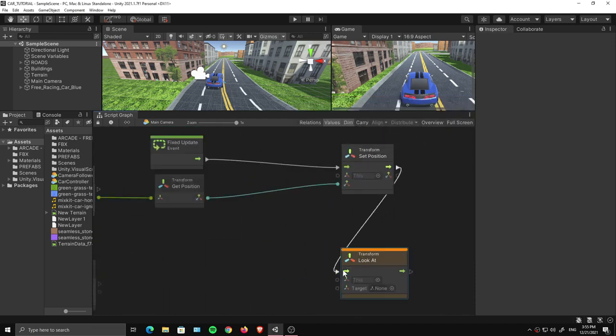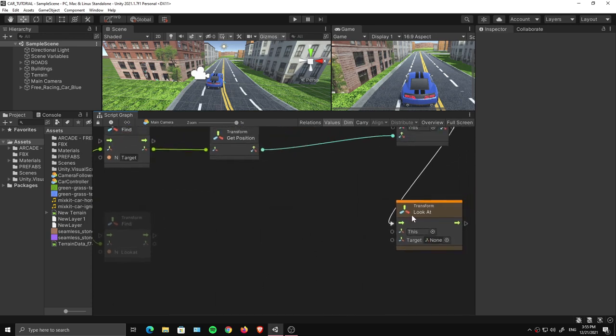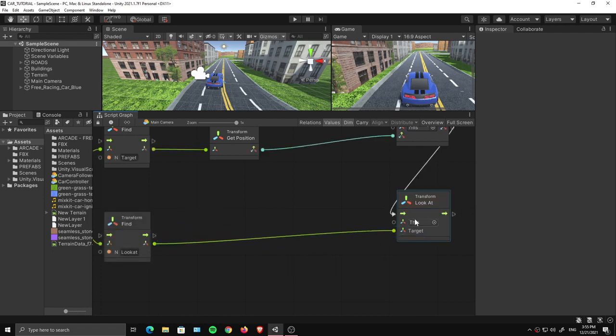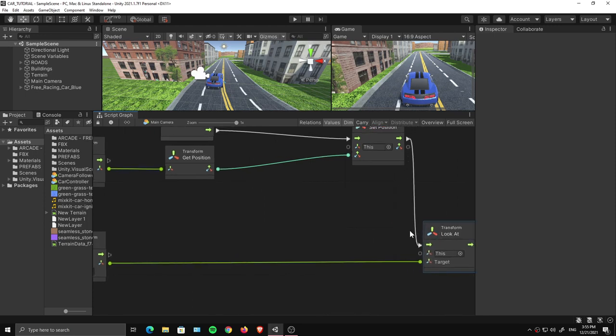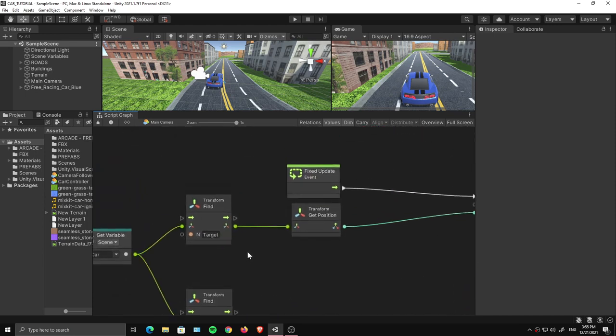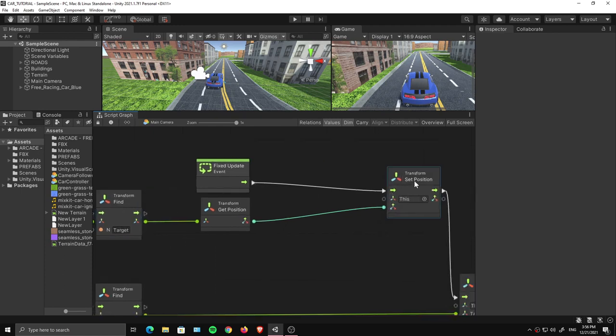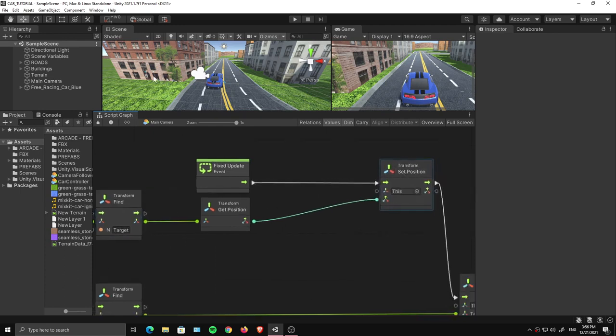Let's plug this event over there, and we want our camera, which by the way the script is already on the main camera, so we don't need to plug anything over in this socket, but we want to take this transform and plug that over there. So now our camera will always look at our empty, which is look at, and then the target, we are taking its position and setting our camera's position towards the target.